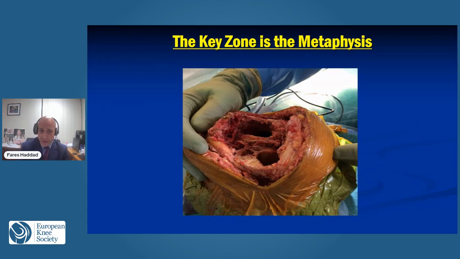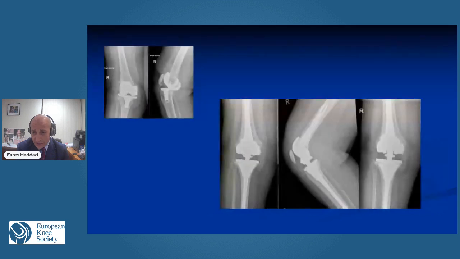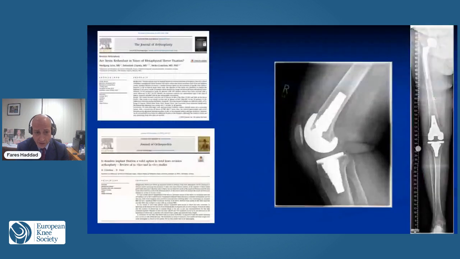So the focus for most of my presentation is the metaphysis. I think that is what the really clever people started to solve initially with sleeves. Sleeves undoubtedly came before cones, and it was a subset, if you like. It was 1/4 of our community that adopted that based on their industry preferences, but that made a big difference to the ability to get fixation in the metaphysis, and they had good success rates as a result of that. And I think they are to be commended on moving us in this direction.